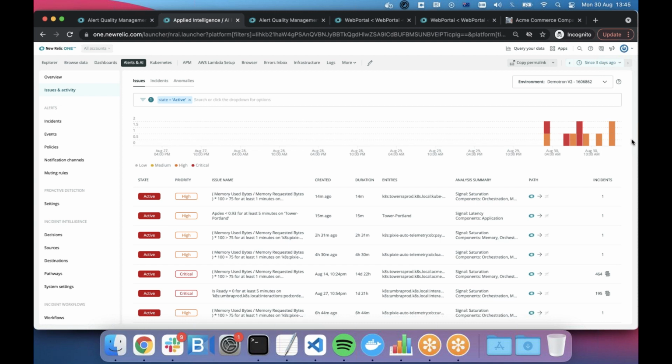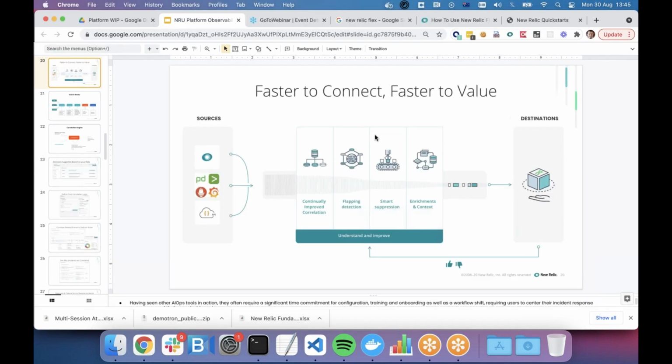Yeah, I wanted to show you guys this. This is effectively the flow chart of what goes on. So you define, and it shows sources, destinations, pathways, decisions. You define your sources, you define your destinations, and then in the middle here is where you've got your decision logic, and you also have your pathways.